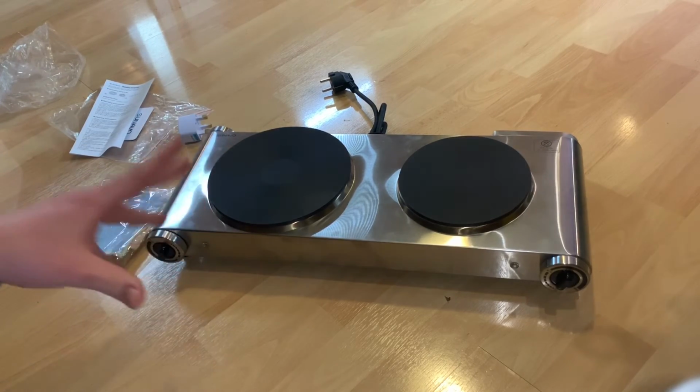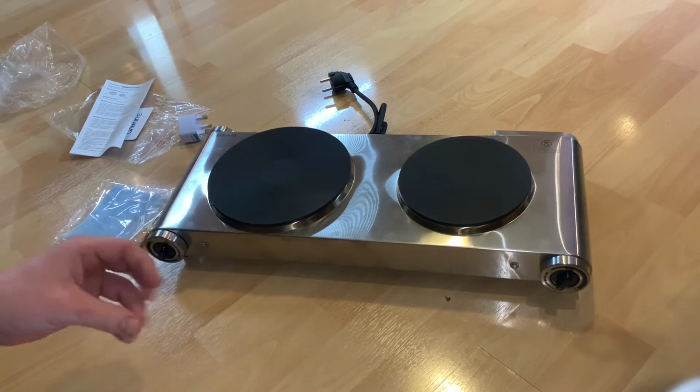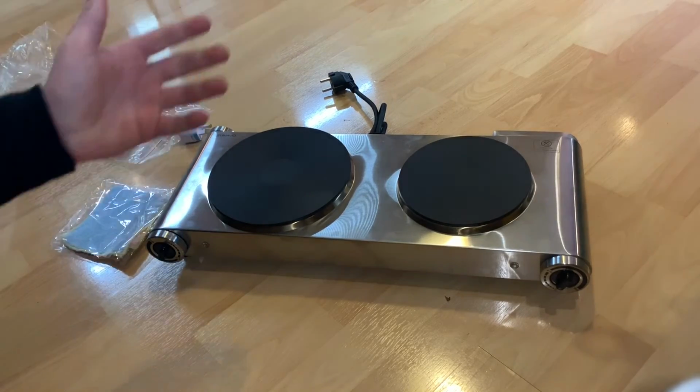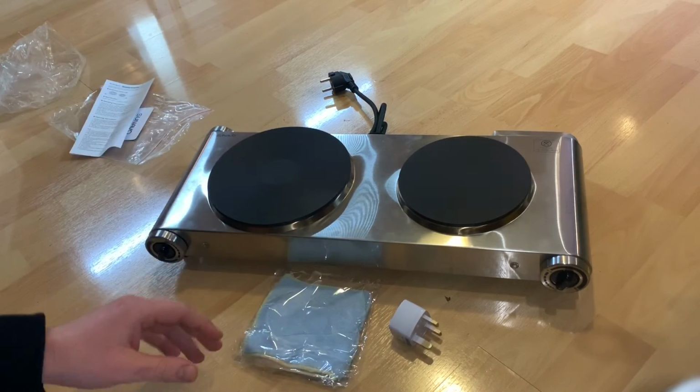So I think it's a classic and easy to use electric hot plate. So enough power is inside, 1800 watt power. This is enough to get your pasta warm.